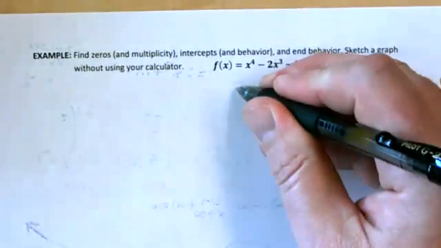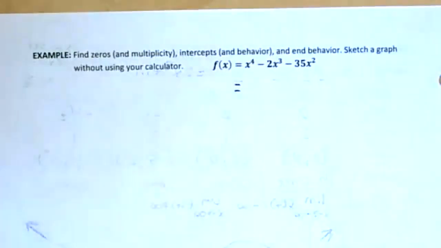So let me take a minute and give my little soapbox speech here. You've heard it from me before. If you are not a strong factorer, let's fix that like now, like this weekend. You're going to be factoring so many things in this chapter that if you can't look at a trinomial and get it factored within like 30 seconds or so, you are going to struggle in this unit. You're going to spend way too long doing this factoring stuff. So either make an appointment with me, come in and see me, and I'll walk you through it. I'll give you some practice that you can do, or use some of those online resources.